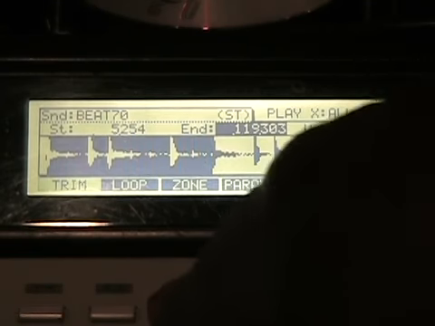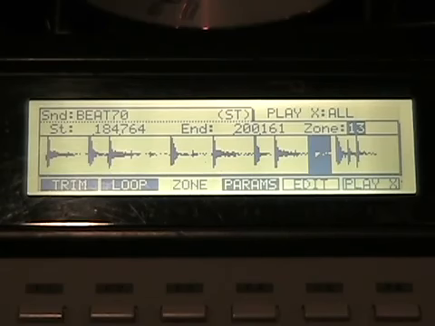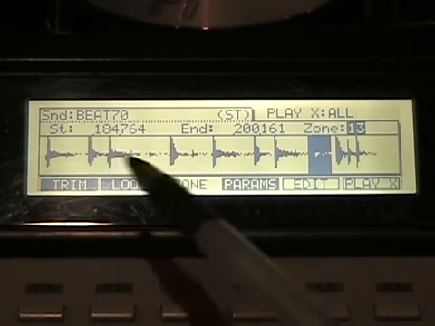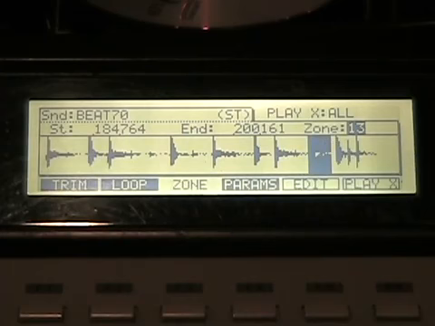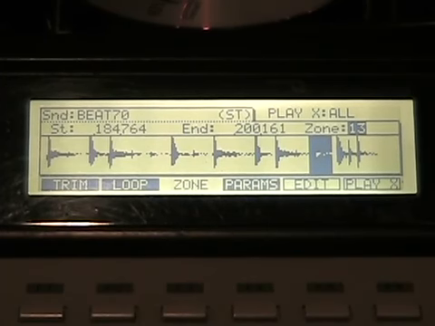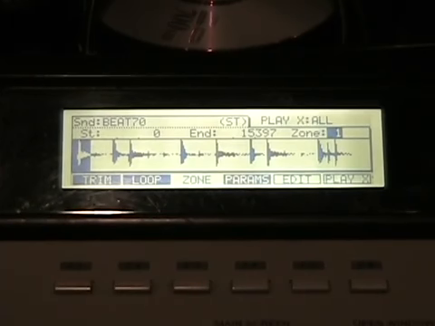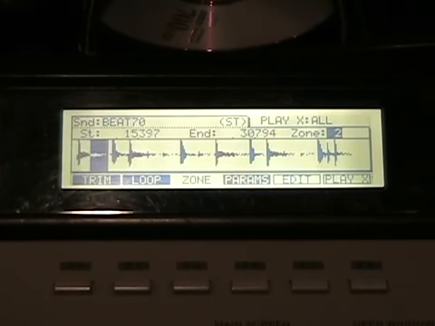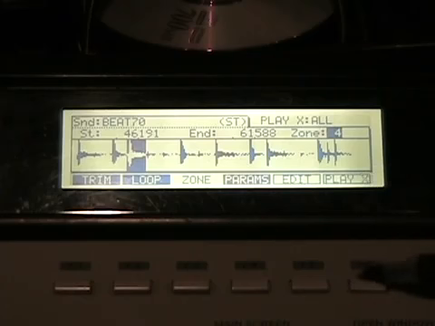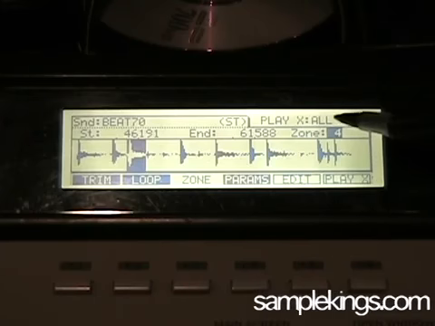Now watch this. You can press zone, and here in zone, the MPC, you see we have our cursor here on the zone section, right there, has predetermined zones. I'll turn my jog wheel back a little bit. I'll turn this wheel here. And you can see it has sections designed right there. Now here we have a button that's right below here, which will activate this feature right here, which says play X. And here on the top says X means all.